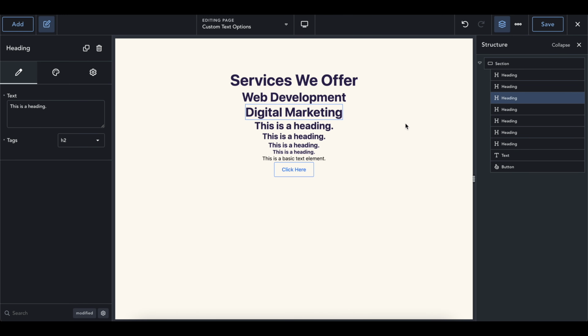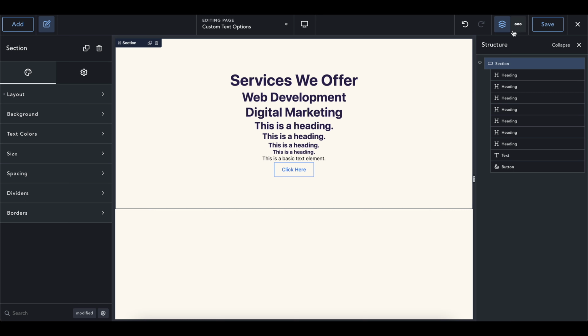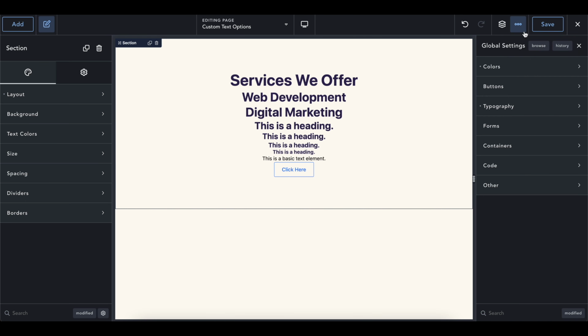And yeah, you could go from there, but that's just structure. I'm going to be showing you how the global settings work with that today. So to edit global settings, go into any Breakdance page and hit the 3 menu bar icons, and then you will see global settings. That will open up this menu, and we're going to be touching 2 of these things today. We're going to touch colors and we're going to do typography.